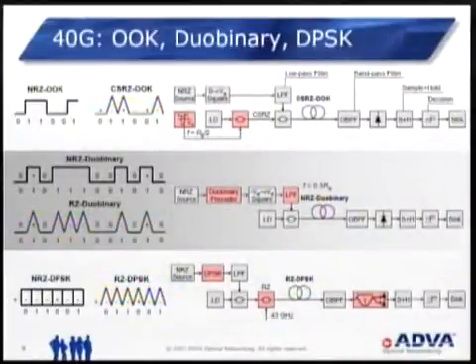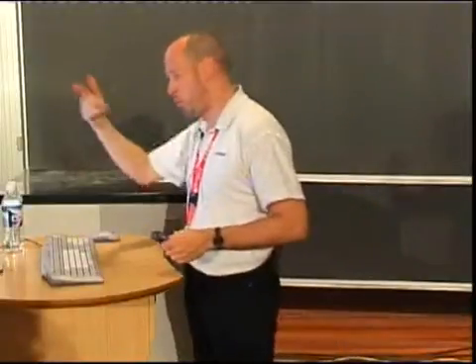Comparison of the main modulation schemes used today. I've highlighted some building blocks here. The red building blocks are those that would not be used for standard 10 gig — this only indicates things are getting more complex and expensive. And this is not a guarantee that it will work. If you are interested, visit me at my booth opposite the entry of room A.